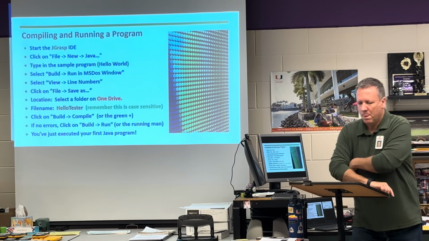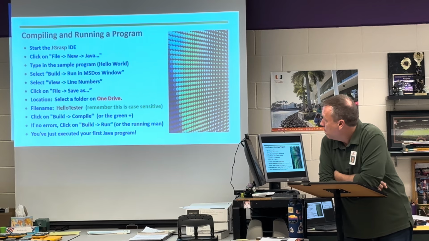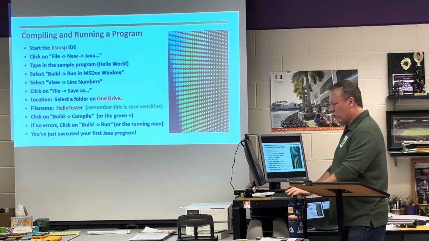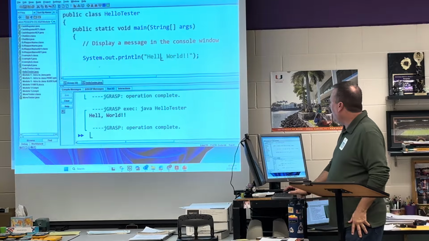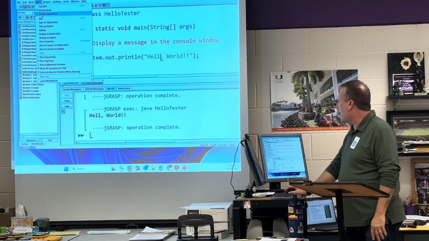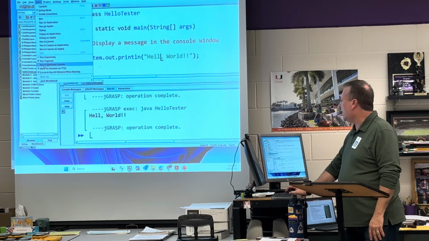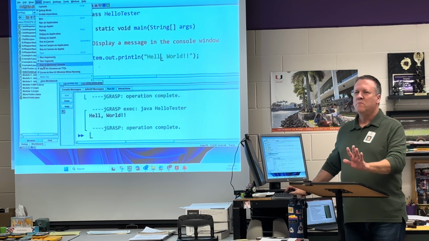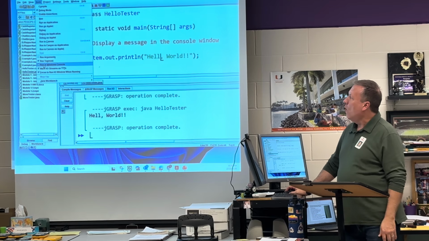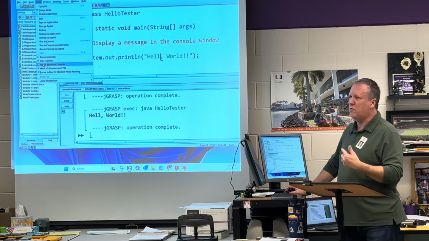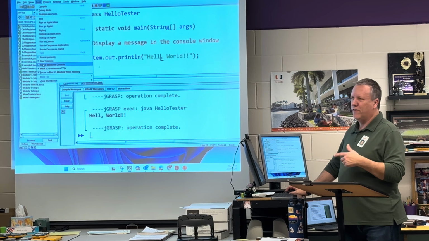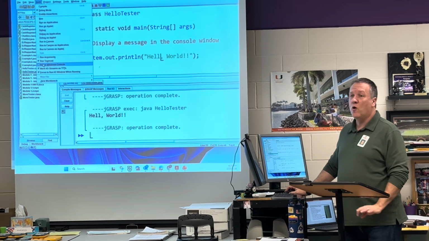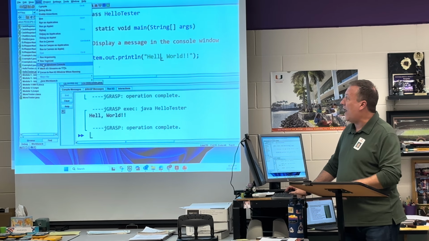Yes? So when I did that, the fourth one down says select Build, Run in MS-DOS window. I didn't have that. Yeah, you don't have to. Here's what happens. If I go to Build, Run in, they've changed it. It's now Run in Windows console. Okay, that's what I meant. No worries, great comment here. That's just a newer version, the latest version of jGRASP. They changed the wording here. You don't need to select it. If you do select it, let me show what happens.